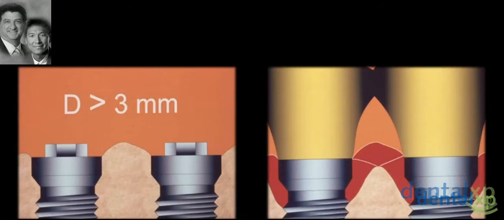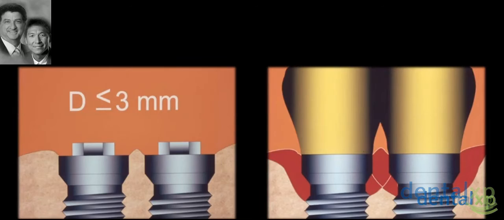So if you have two implants like you see on the left, greater than 3 millimeters apart, once you attach the crowns and take them on and off a few times, just like Abramson showed in 1997, you start to see we lose bone down to about the first thread. That's about the 1.5 to 2 millimeters of biologic width. What we didn't look at the time was the horizontal distance. And this was the first paper that actually looked at that horizontal component. That's why if the implants were greater than 3 millimeters, we tended to keep the bone. Now if the implants were closer than 3 millimeters, even though the bone is there when you put the healing abutments on, it disappears. Why? Because the two horizontal components overlap, and you lose the bone vertically.